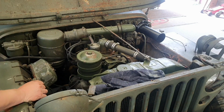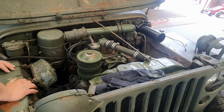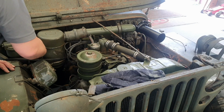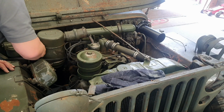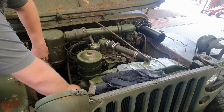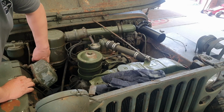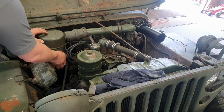If I remove the air filter, that'll give us an awful lot of room to get in there. Yeah, that's no grief. Right, it's two wing nuts. I'll do it. Because at the moment, I ain't got no chance of getting this done the way you're going on. Well, take it off! I'm making room to get to it. Can you just shut up now? Seriously, enough to drive you mad, isn't it?